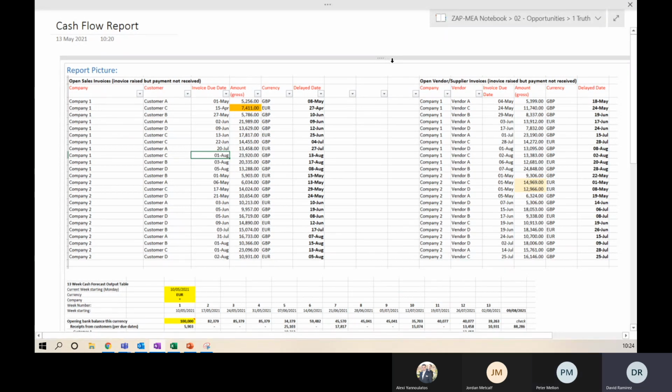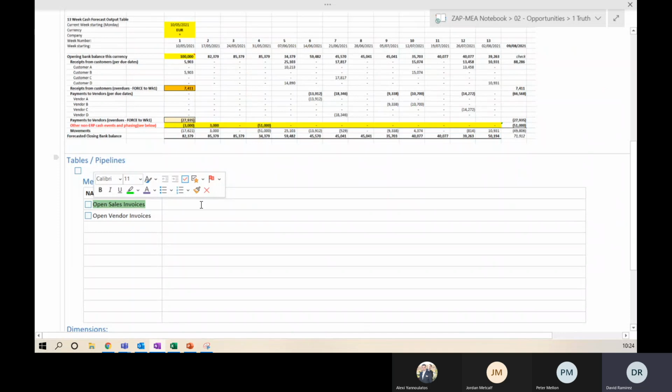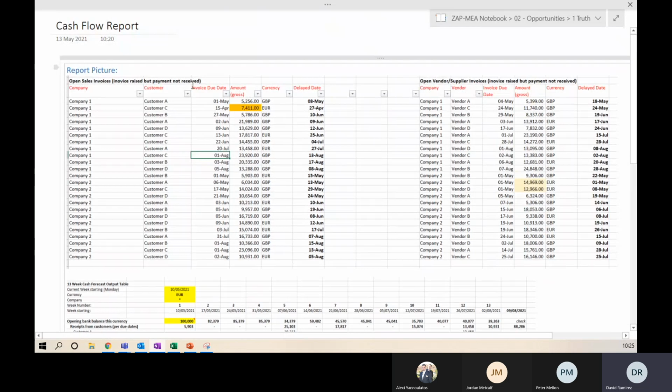Yes. So the only two measures that we have is the amount, which is the amount gross. I will put amount gross for both, and here I will write it as a description. So this is amount gross AR, and the amount gross AP. So basically, these are the two main ones. Now, this is just analyzing this table.